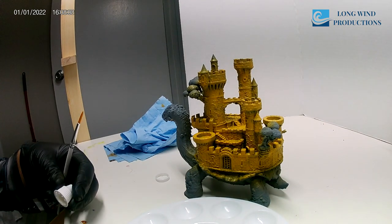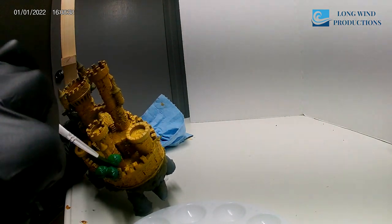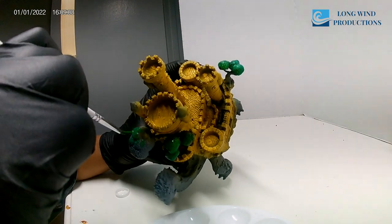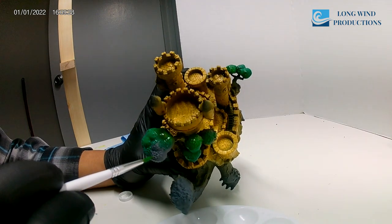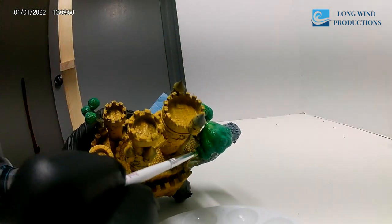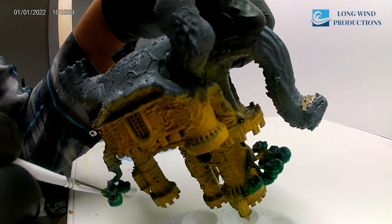Okay, so here we're going to start with a very green, almost evergreen base paint for these trees. Now some folks that are watching might notice there's an entire tree missing. It actually broke off because, well, I'm a goober and I broke it off, but we'll be super gluing that back on later on. So back to the green, I try to get as evergreen as possible, something that I would see on Christmas trees, and then I'm going to come back with a very dark green wash. This takes it from a mythical color for me into a more antique green.